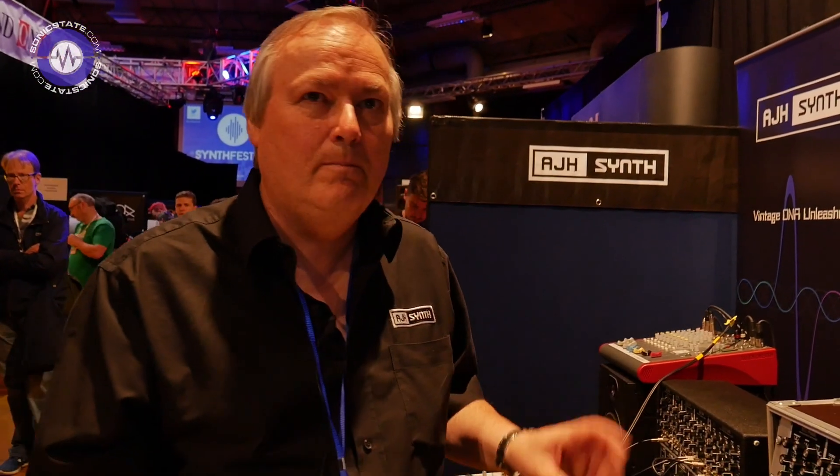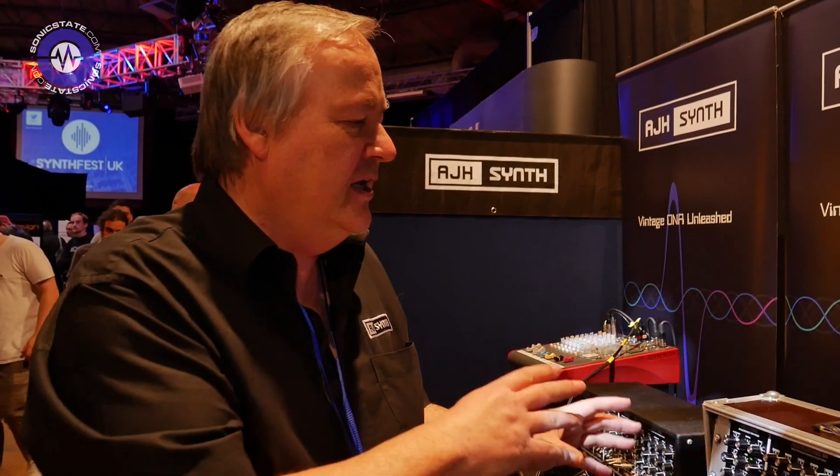And not just for regular synth sounds — also for percussion. You can really make percussion come alive with it. It's one of the real building blocks. Buchla has a similar sort of thing, and it's very useful for making really atmospheric, resonant noise sounds. The Surge had a filter bank too, but the difference with the inductor-based one is this is actually a second-order filter, so each of the individual fixed filters are much peakier — a much higher Q than something like the Surge, which I think was only first-order filters.